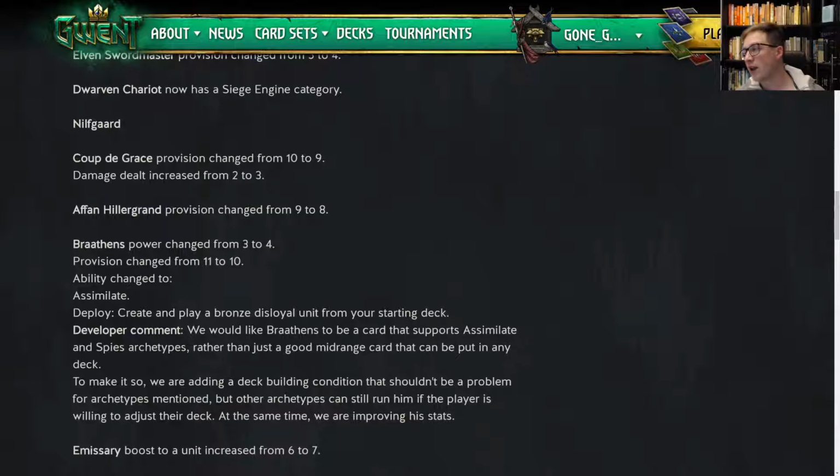Coup de Grace. So I do want to say Nilfgaard got no great cards, really, honestly. Like Viper is cool, but I think we're gonna see people figure out a way to play around it really quickly. Coup de Grace was the change that happened that could see some amazing play. So buffed, going from 10 to 9 provisions, then damage is increased from 2 to 3, making the death blow that much easier to access, and just dealing more value against Joachim as a good example.